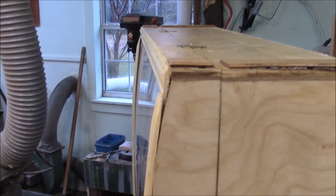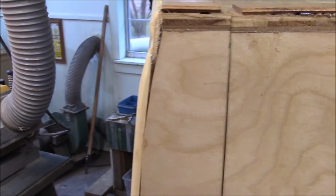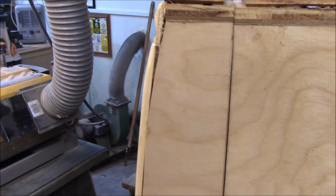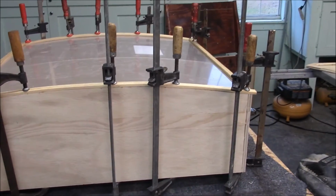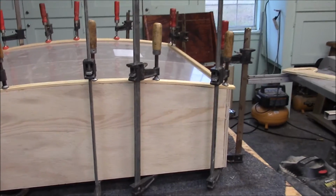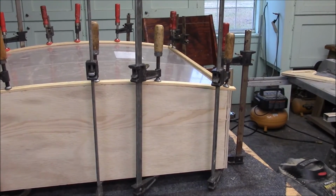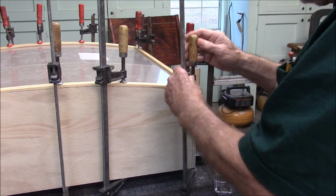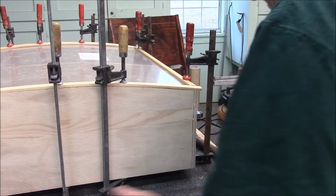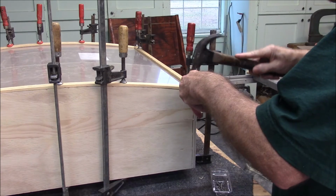On this other version, I tried to use the 5/8 inch staple gun brads, but they didn't have enough bite. So here I'm going to use some 1-inch regular finish nails into it. Okay, I hope this glue holds. Should hold. So I get the finish nail in there.